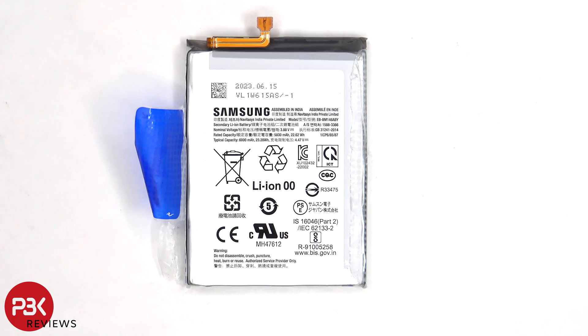Here's a better look at the 6000 mAh battery. Even though this battery has an adhesive pull pouch to help you pry it off, the adhesive underneath it is extremely strong, so it's still difficult to pull up and pry out this battery. You might need to use some isopropyl alcohol to help make it easier to pry it off.